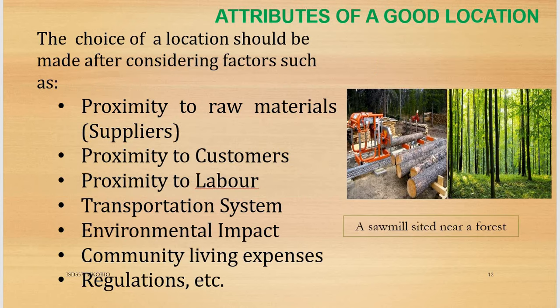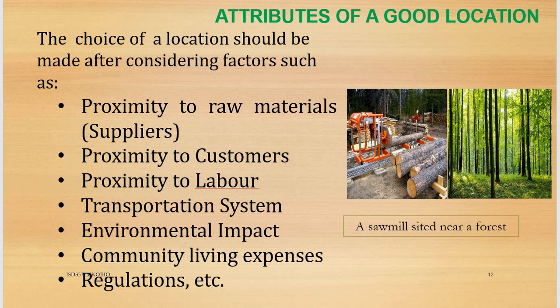Great. Attributes of a good location. The choice of location should be made after considering factors such as proximity to raw materials. Proximity to raw materials talks of the availability of raw materials for your business in that particular location that you want to choose. Great. Proximity to customers. Is that the place where your target customers are, or are you going to get your target customers from that particular location? Hope you're getting the point. So you have to consider all these factors in order to choose a location.